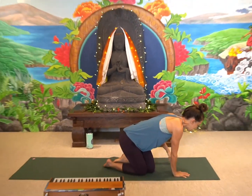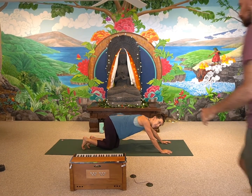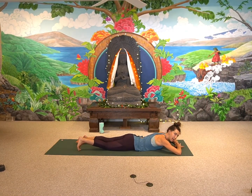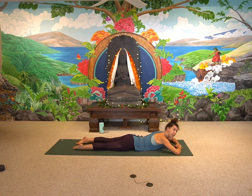So to begin, take a quarter turn to your left and gently start to stretch out on the mat. We're coming face down onto the belly. Stack the hands, let the elbows come wide, bring the forehead to the back of the hands. And just start to connect with your breath flow.